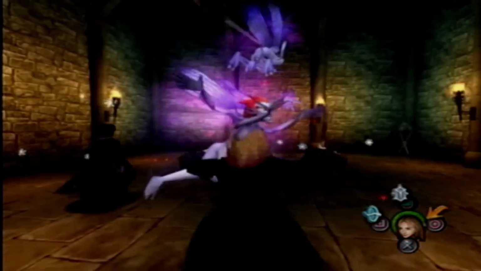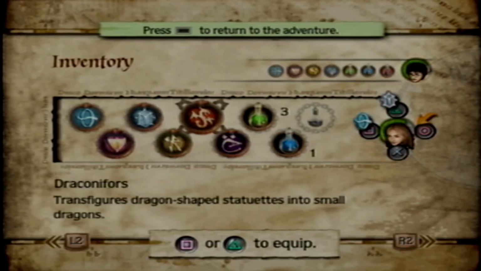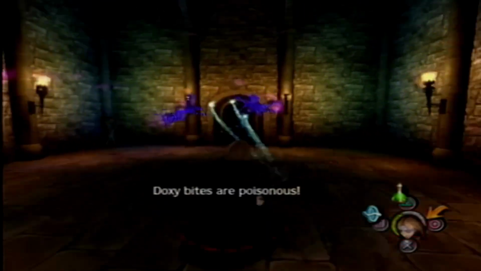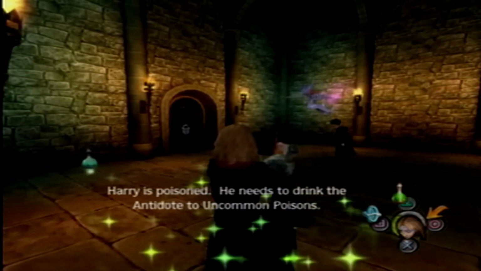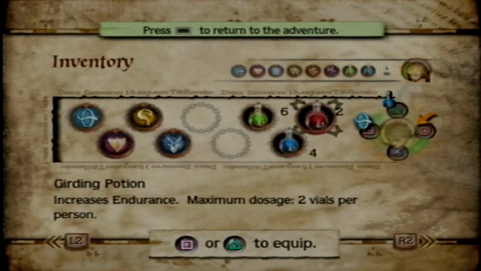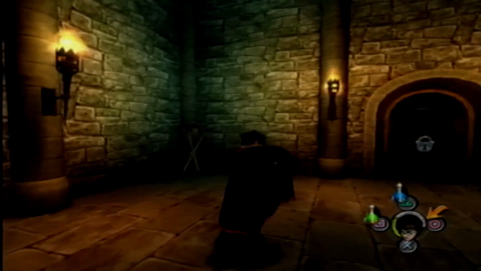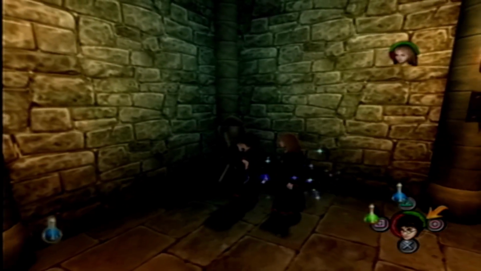Pixies! Try and keep out of the way! I've been poisoned. I need some antidote. Ow! Okay, you are being annoying. Harry, get out of the way, dude! All right, Harry, you can drink an antidote. You can heal yourself. Brilliant. There we go.